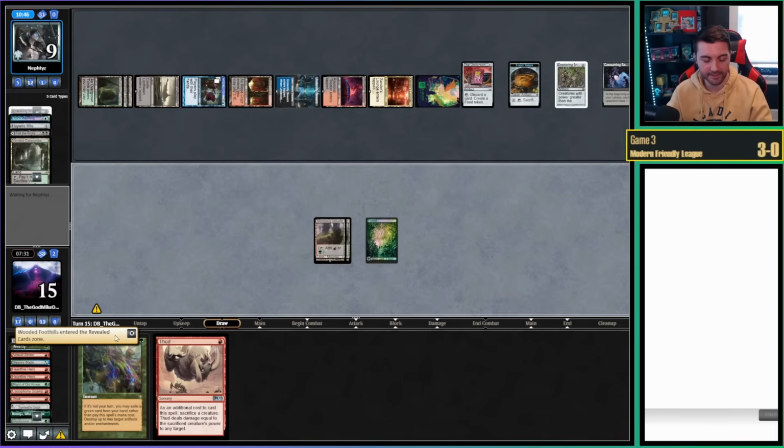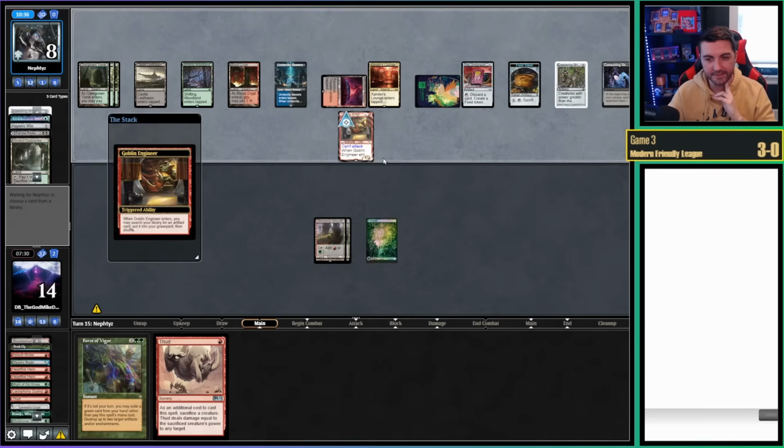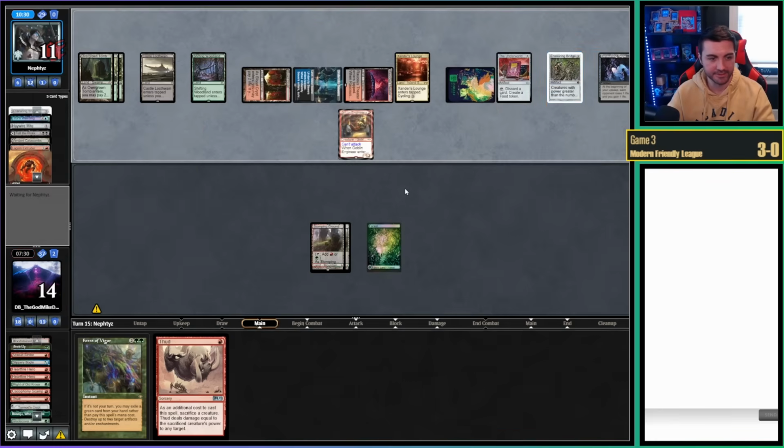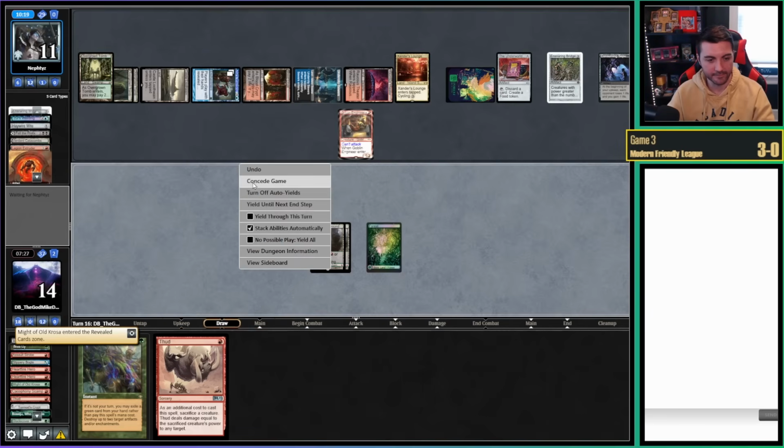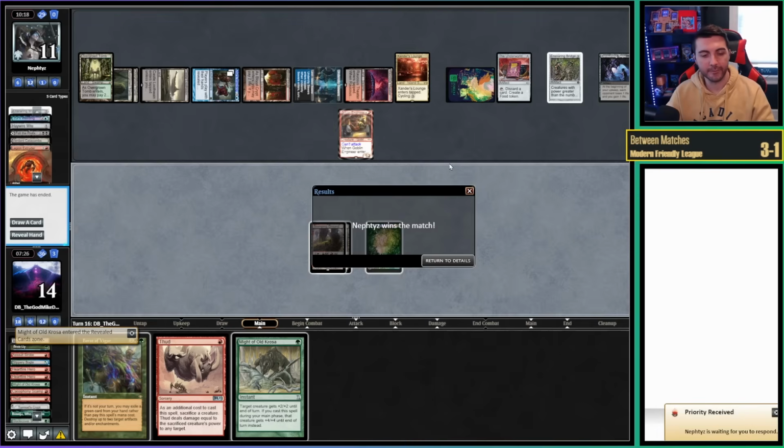Yeah, we literally drew 3 lands in a row. We play Goblin Engineer. So whenever they want, they can sack Bridge and just start attacking as well. Just want to see if we draw like the 4th land. Might have Old Crusoe. Alright. Yeah, so we definitely should have won that game.